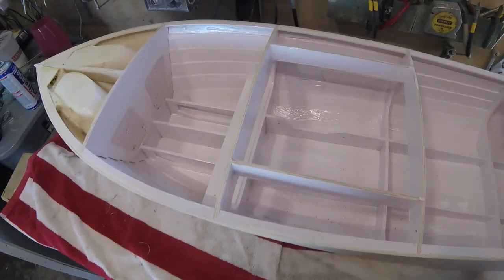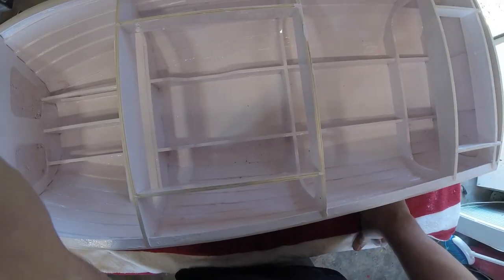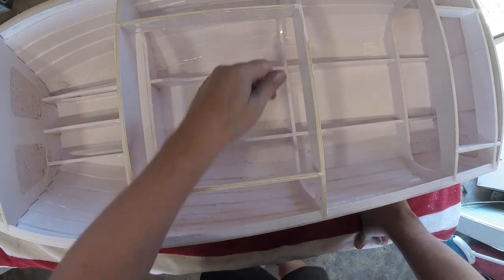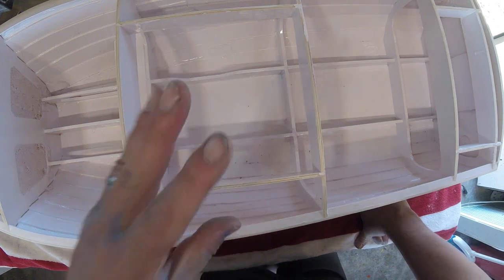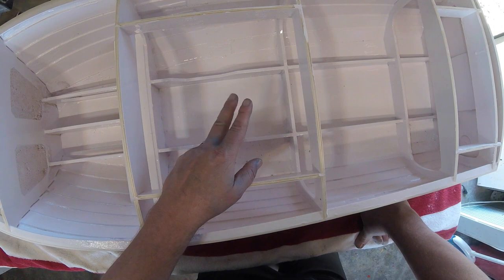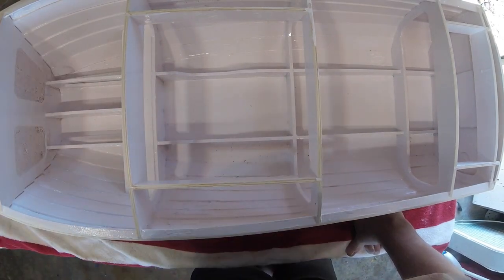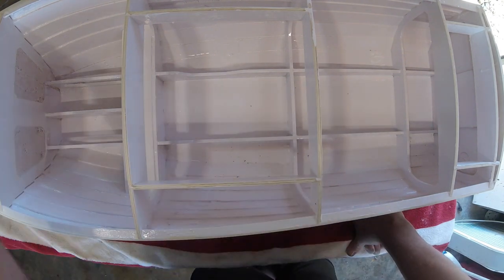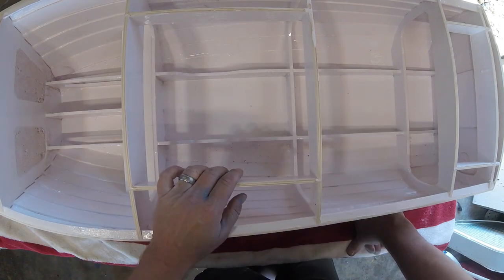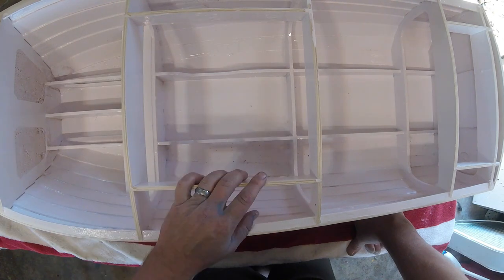Then I shot the whole thing white, and then just shot clear coat, about 5 coats of clear to seal everything up. And again, remember, when we first built this, we sealed this up with fiberglass. So this thing is sealed, baby. We got a very thick, maybe 2 coats, I can't remember. Well, 1 really thick coat of fiberglass in here already. And then we painted it, about 4 coats of white. And then I shot 2 or 3 coats of clear to seal up the paint, because if you get gas in there, it's going to eat it all up.